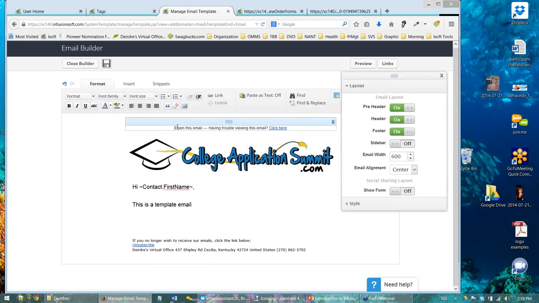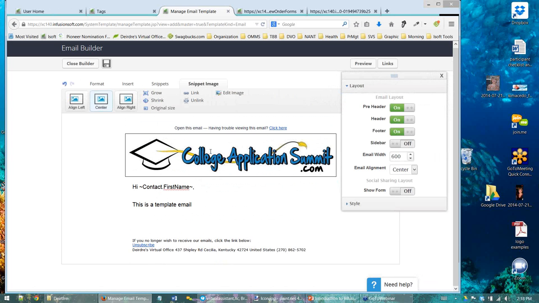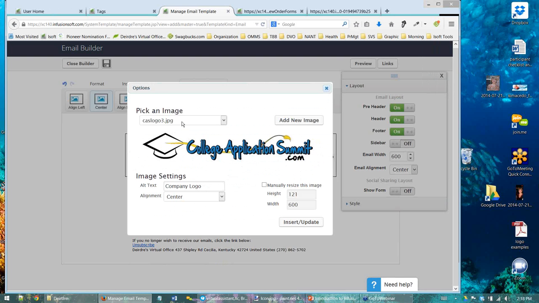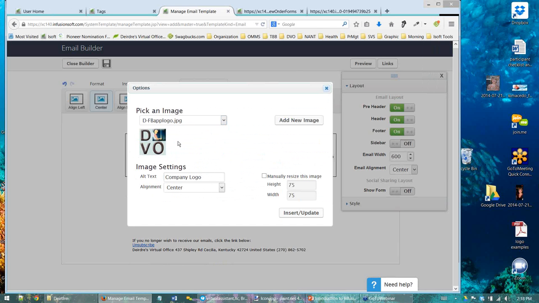So whatever is in this line is what shows up in the email inbox, in Gmail, the preview you'll see. The next thing that you can do is you can choose your logo.